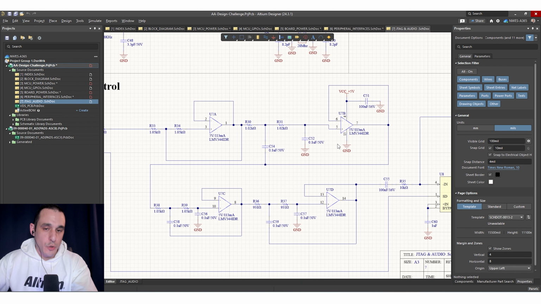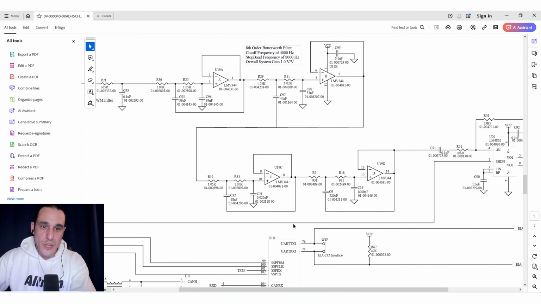Now, does that mean it's not going to work at all? Does that mean it needs to be reviewed? Well, I would say you can, of course, change the component values in a Butterworth filter, but if you're going to do that, you should, of course, check that it actually works the way you intended from that modified circuit. So here with these modifications, this should be reviewed again, and just to be safe, if you're going to reuse it, I would just advocate to reuse the component values that are already in here.